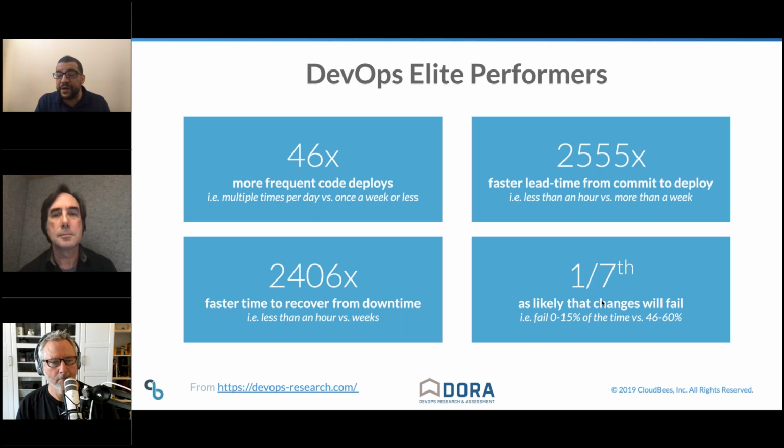Their lead time from commit to deploy is an astounding 2,550 times faster. They are 1/7 less likely to fail or to have changes fail. And if they do, which will happen, they can recover 2,406 times faster. They're outstanding and impressive numbers that our elite performers are seeing, and targets that we should all strive for.